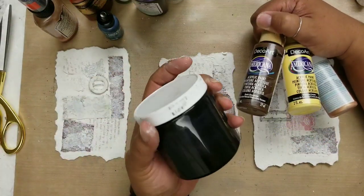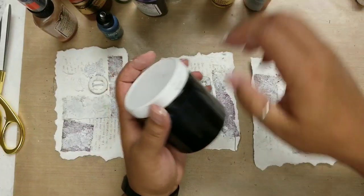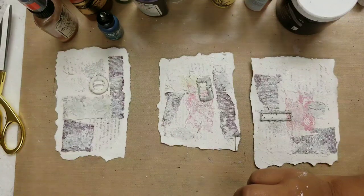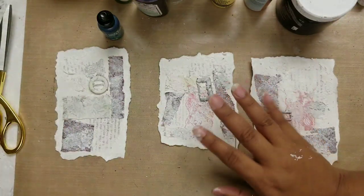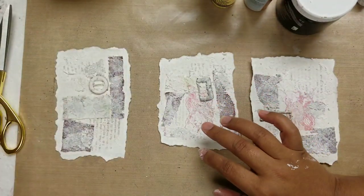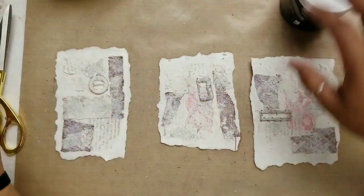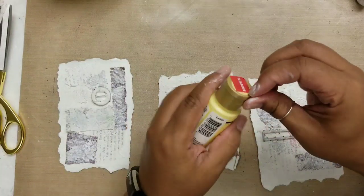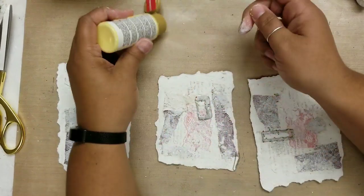And then black. I'm using the black gesso. And of course, I have a little bit of water here on standby, because I'm not sure how I want this to be, really. So going back and forth with the colors and the water is what helps you give these tags the treatment that you want to give them. So let's see. I'm going to open up this yellow that was on clearance the other day at Joann's. A little bit of yellow.